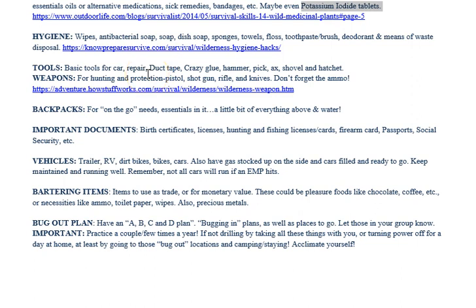Okay. And then tools, basic tools for car repair. I always have to have a screwdriver in my cars. But maybe a pair of pliers and a wrench is also a good idea to keep in your car. Duct tape, many uses for duct tape. It can even help tape the sole of your shoe to your shoe so that it's not flapping while you're walking. Crazy glue, that doesn't weigh much, a little tube of that.